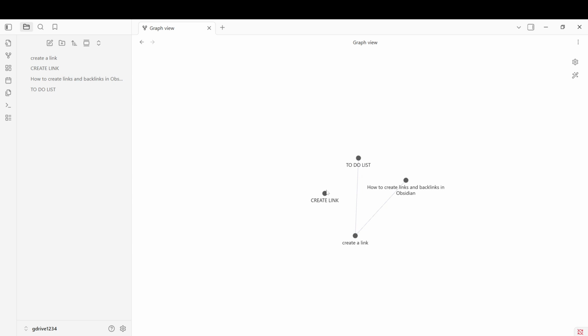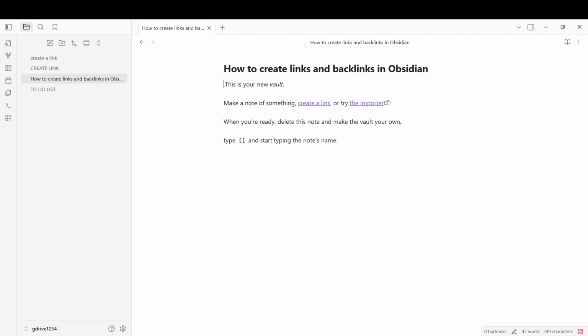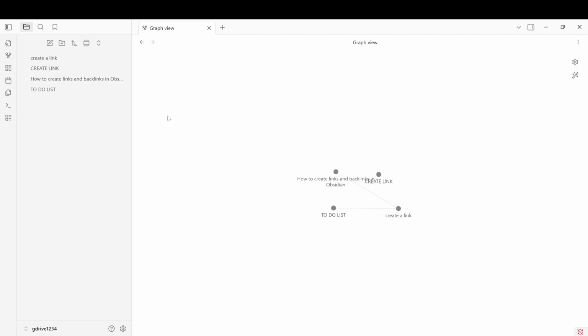From the Backlinks pane, you can click any entry to navigate directly to the note that contains the link. This is perfect for quickly moving between related topics, reviewing your thinking, or tracing the origin of an idea. If you're working through a larger project, it can also help you verify that you've connected all the relevant notes.